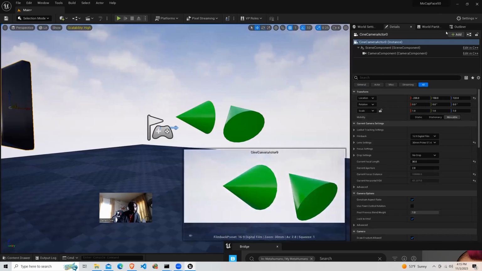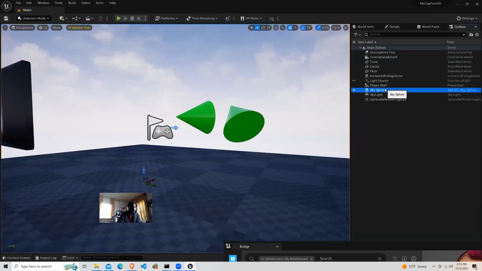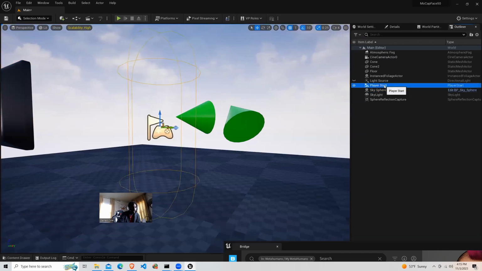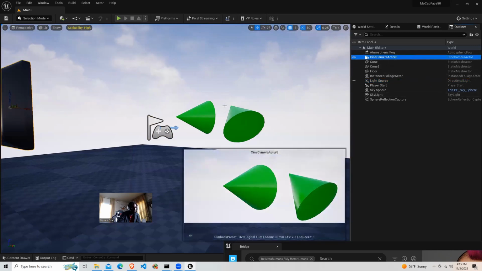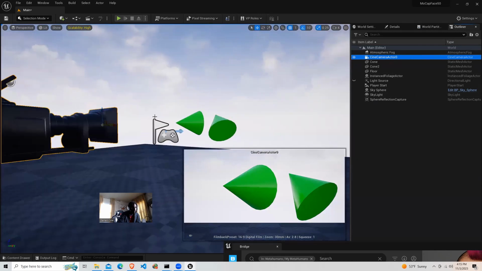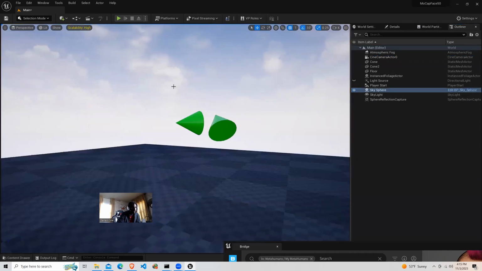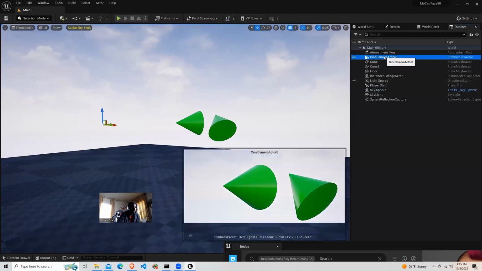And I like that because you just click on the camera and it brings up that camera view, but you can still see what's going on in your scene with all your pieces. And then you could hit G to take everything away, but still hit this. So I feel like that's pretty helpful.